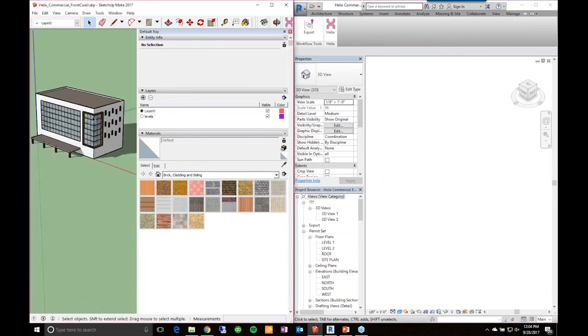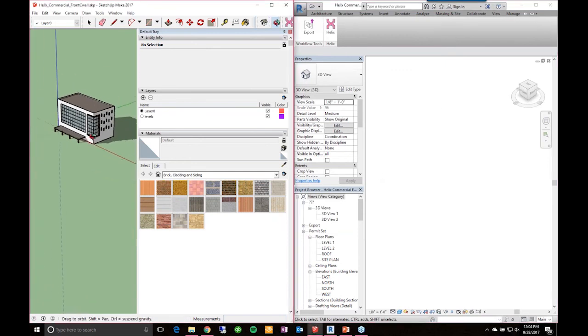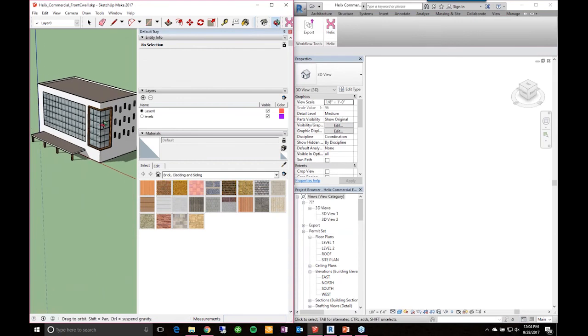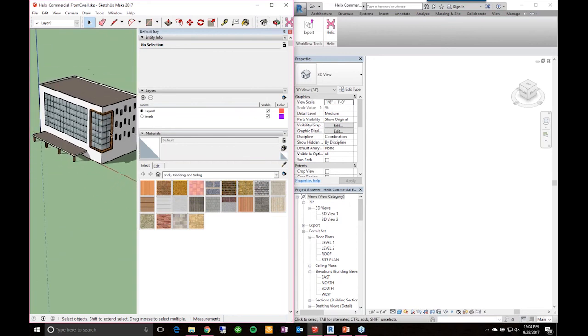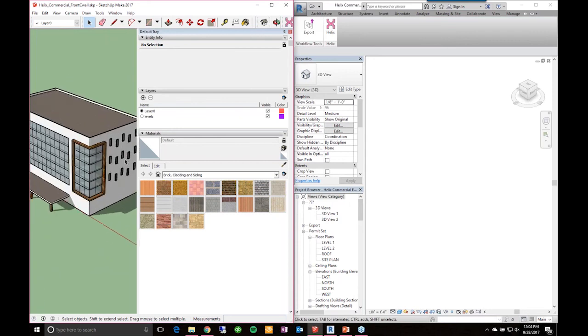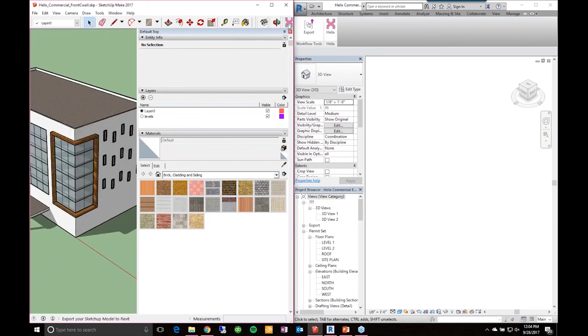And so I have just kind of a simple boxed SketchUp model over here, maybe a 5-story commercial office building. We have a few punched windows, some curtain walls, some roofs, and we're going to go through the process of mapping this building. So to do that, what we do is we initiate Helix over on the SketchUp side. So we have Helix on Revit, and we have Helix over on SketchUp.